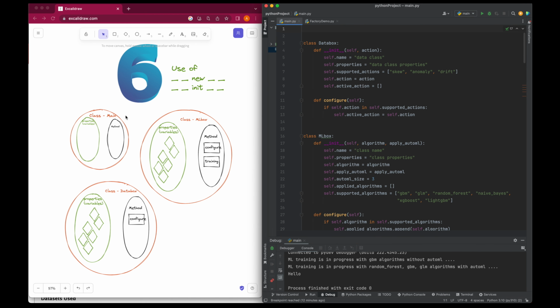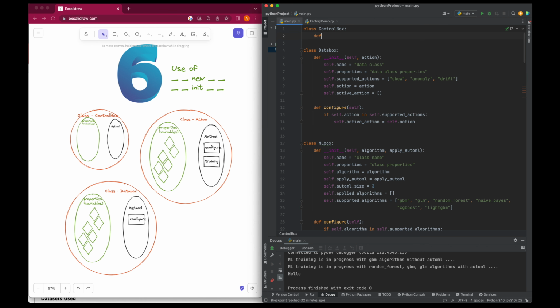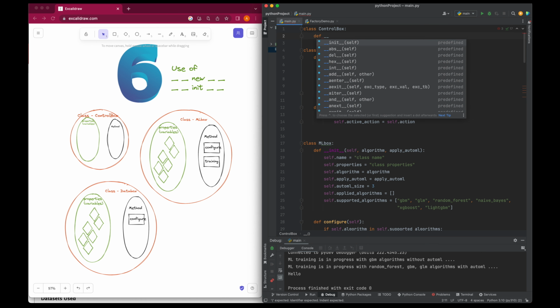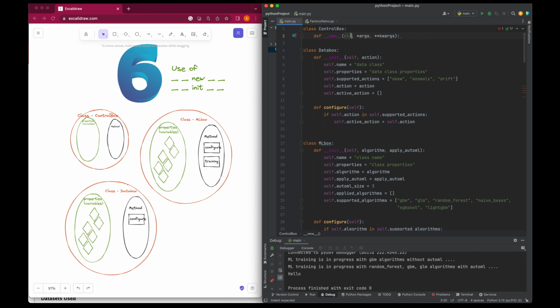So let's create the class. We have class ControlBox, and here we will say def, and we are not going to use __init__, we are going to use __new__. As soon as you use new, you will see that it has a keyword cls, various arguments and kwargs. It's very different from the initializer.